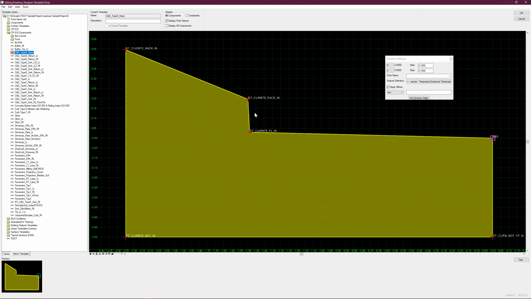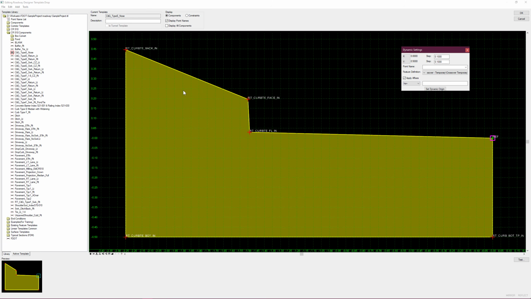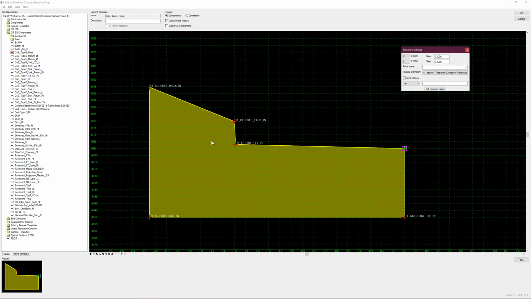If you want to actually edit this template and have it be reflected through all the things that you're doing, then you want to go edit the library and then synchronize. If you want to just change the template that's on this linear template, then go ahead and do your editing in here. I'm not going to do any editing, I'm just going to run you through, but we've already looked at an E-curb.